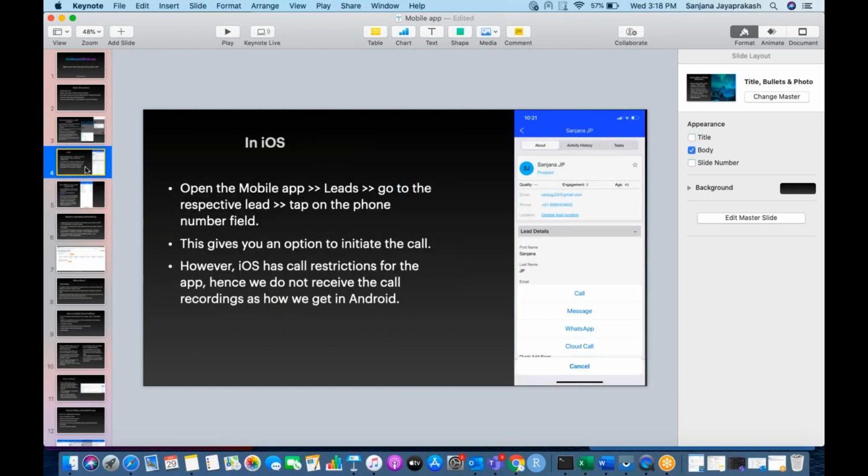So this is the same setting. As you can see, what I showed you right now, you go to the lead, you click on the phone number, and you will get this option which is nothing but call. When you click on call, it takes you to the phone dialer, and then it will initiate the call. Once you close the call, you can add the activity based on that, and you can mention whatever details you want. For example, you want to add a note stating what happened on the call. All those can be added over here once you finish the call.